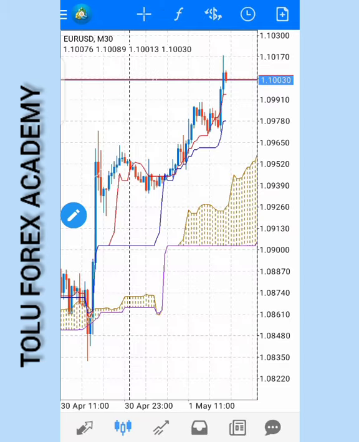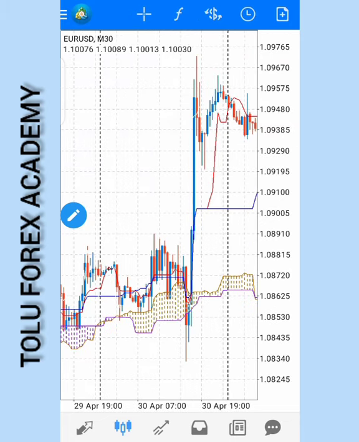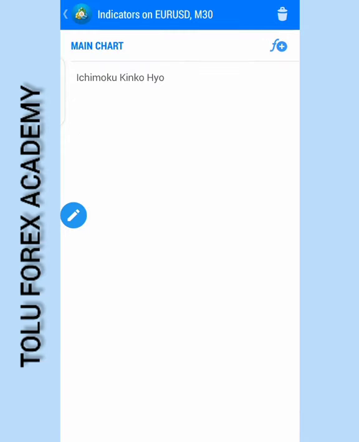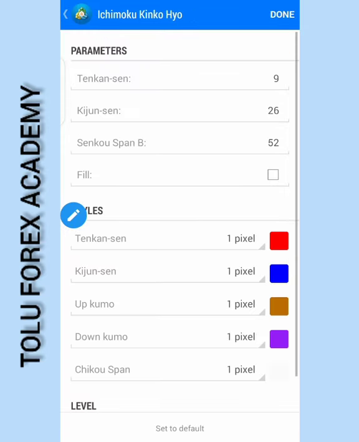Alright, so that is what we have here. It's like you're not seeing it, but it is still there, just that it is white. It has blended with the background. So I prefer it that way, because I don't need it, so that it doesn't mislead me. Okay, so I go back to edit this.